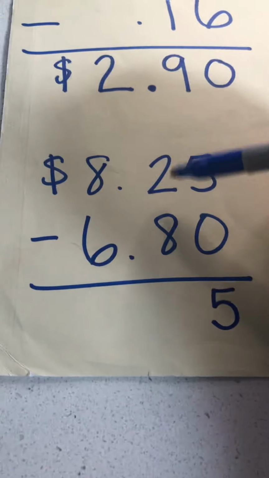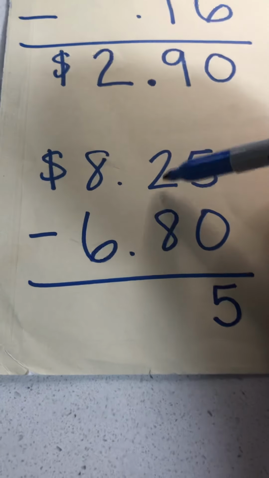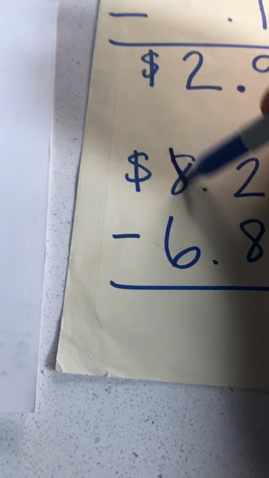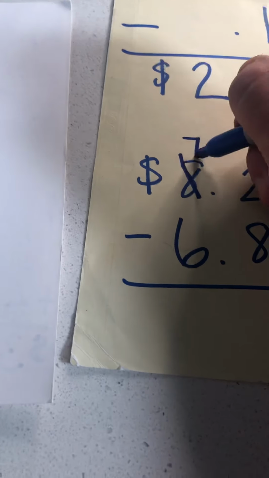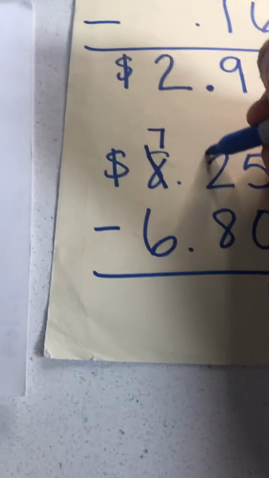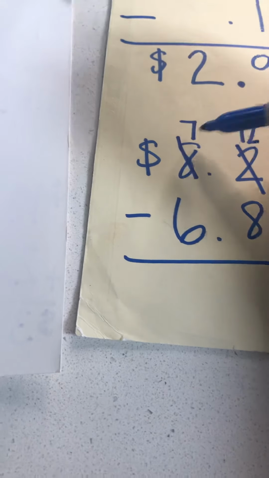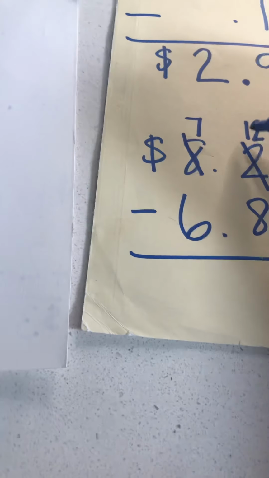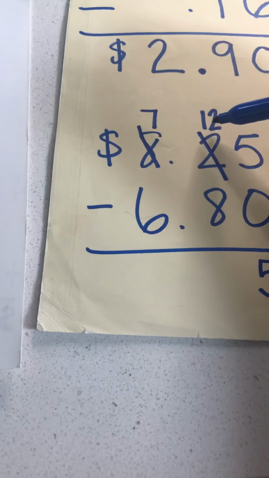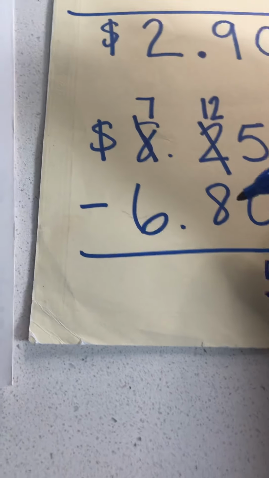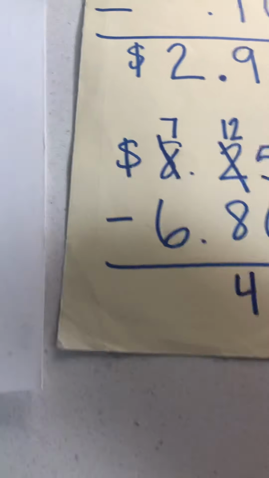Now we go here. 2 minus 8. Can we take 8 away from 2? No, we cannot. So we're going to have to go over here and borrow. Thank you, 8. Can we borrow? Sure. $7 there. Then we're going to cross this off, and this becomes 12 tens. So now we have 12 over here because we borrowed 10 from over here, and we still had 2, but we took 10. So 10 plus 2 is 12. So now that we have 12, we're going to take 12 and subtract 8. And that's going to give us 4.